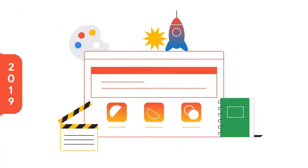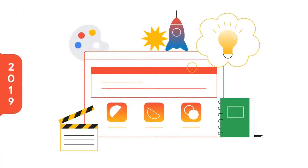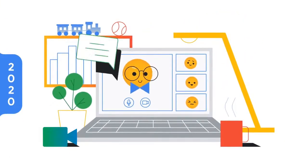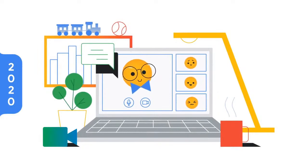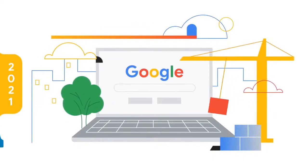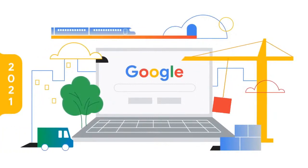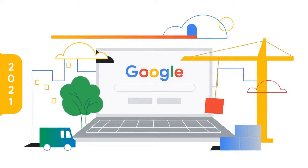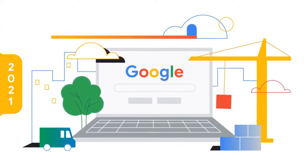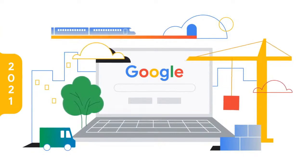In 2019, the Chromebook App Hub launched, becoming the go-to destination for educators looking for apps and lesson ideas. And by 2020, as the world transitioned to remote learning, 40 million students and educators were relying on Chromebooks for school every day. In the last 6 months, Chromebooks have been the #1 device globally in K-12 education and have made their way to classrooms around the globe, giving teachers and students limitless possibilities for teaching and learning.